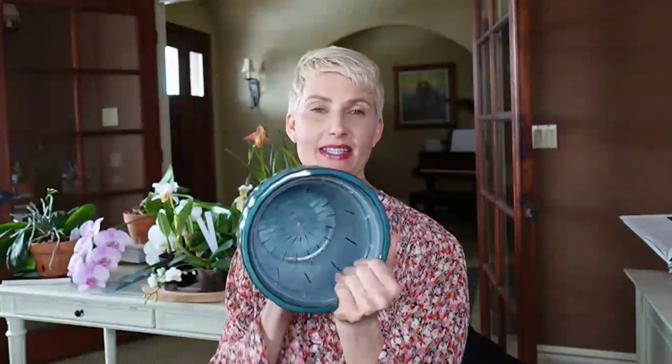Another thing about these pots is they are pretty heavy, a nice heft. If you have an orchid that is top heavy, then it won't tip over in a ceramic pot. So that's another thing that's really nice about these. They're beautiful and they're stable, and if you add a plastic pot inside, then it helps to make unpotting easier.